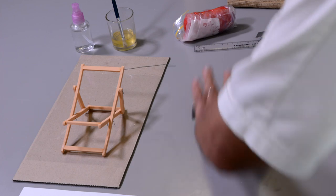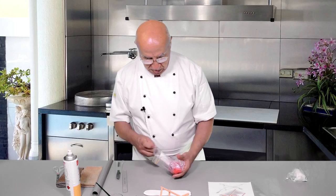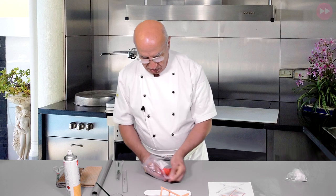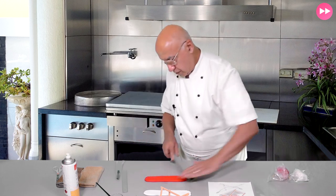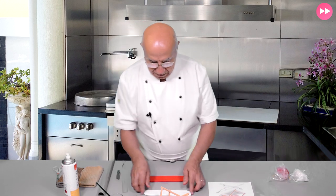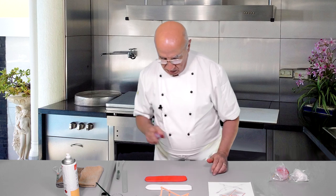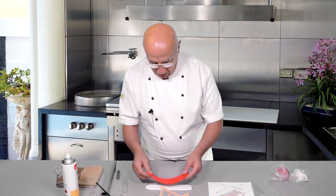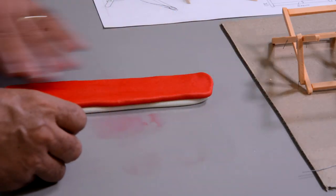That should be good enough. Right, put this on the side. Approximately the same amount. I also take the red one. Good. All right. A little bit of water. Just a little bit. A bit. Put this in here. All right. And after that, what I do, I cut in half.